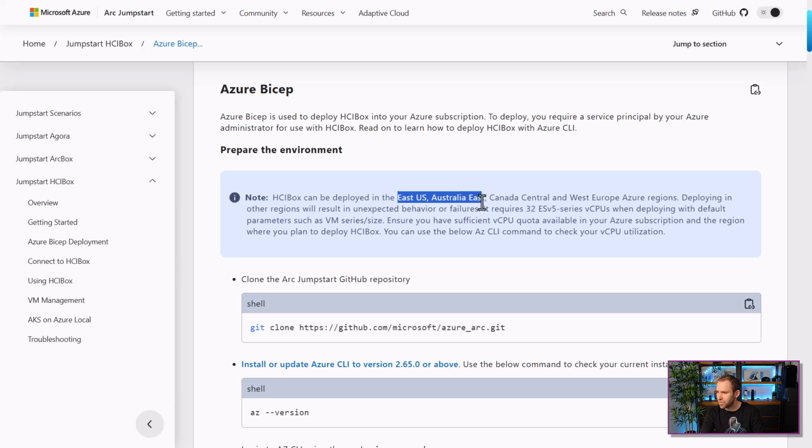So East US, Australia East, Canada Central, and West Europe regions are currently the ones which are working. Now, I still highly recommend that you check every time and also run the different commands to check if you have the resources available. Again, this can change. Obviously, we can add more regions. We can maybe remove some of the regions. So every time you deploy, please make sure you check this out.